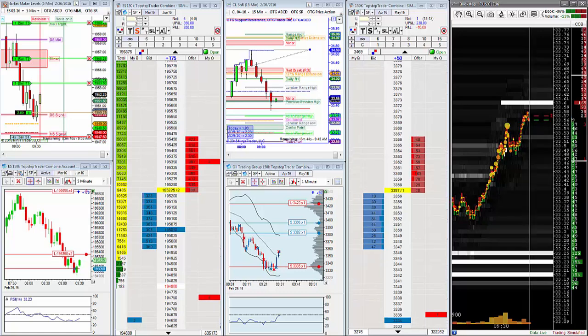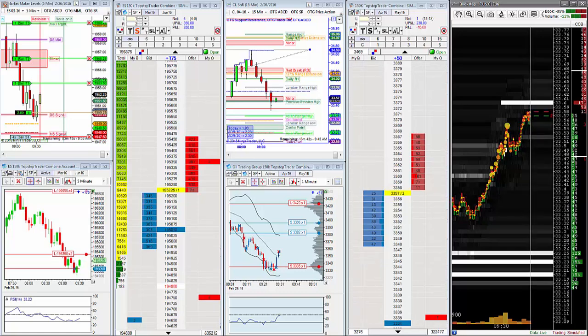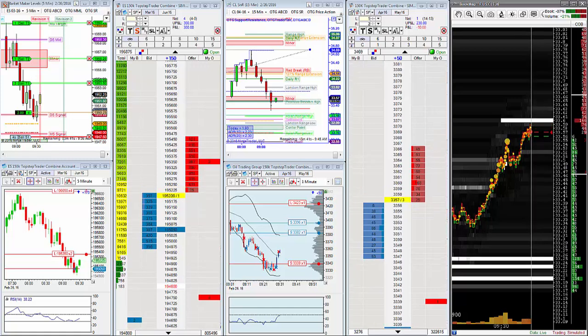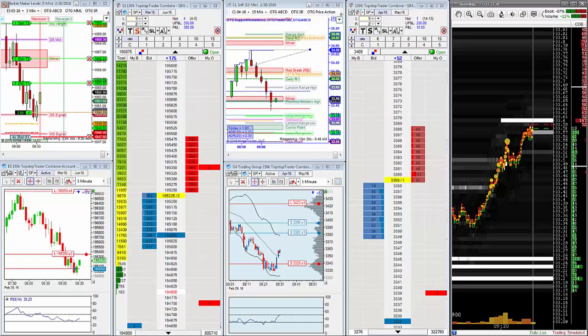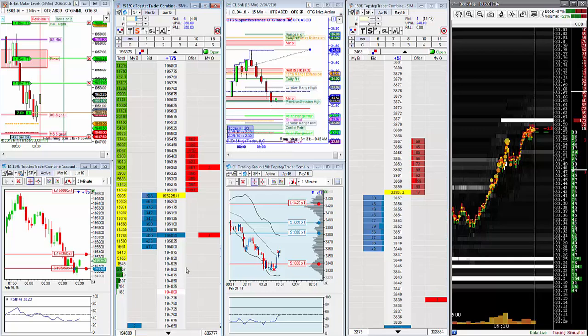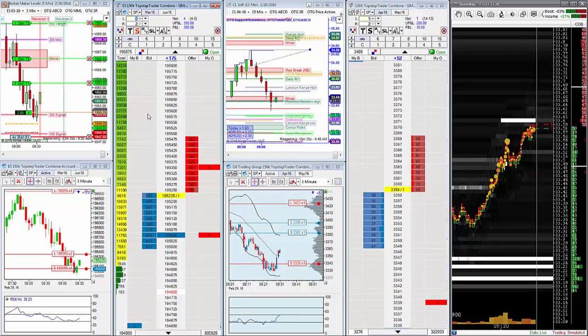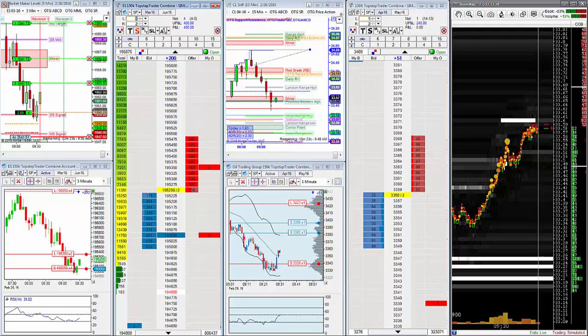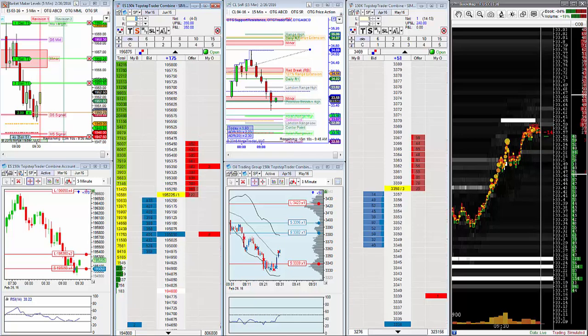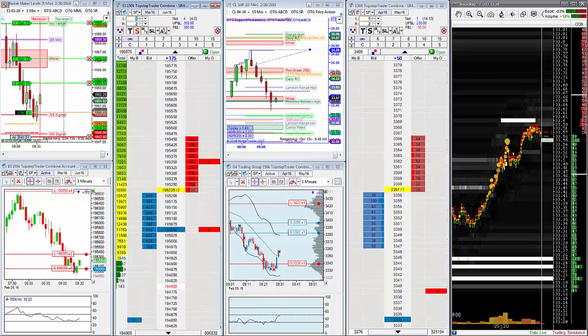So let's bring this trail stop now on the CL to 39. 5 ticks to 39. Let's see if we can get through 60. All right, there's the ES at 2 points. Let's see if we can get through 2 points. Let's bring the stop to break even on the ES and see if we can't get up to that 3-point mark here. There's 58, 59 on CL. We're going to look to carry this back to 23, and then this thing may go, guys. This thing could go from here. This could be the big move on the CL. We'll see.